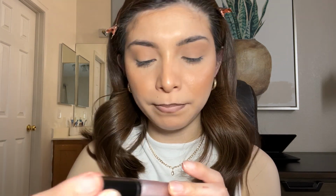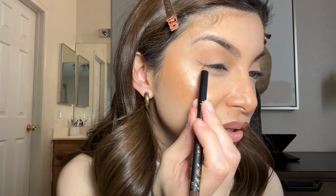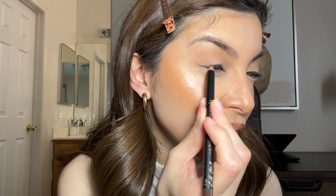e.l.f. lipstick. I forgot the shade, but I'm gonna go ahead and apply it to the center of my lips. AOA Studio Full Lips Plumping Lip Gloss, and this is the shade Clear. So I'm taking this and applying it all over my lips. Eyeliner. I'm gonna go ahead and apply a little bit of eyeliner, not too crazy, but I just want to have a little color.